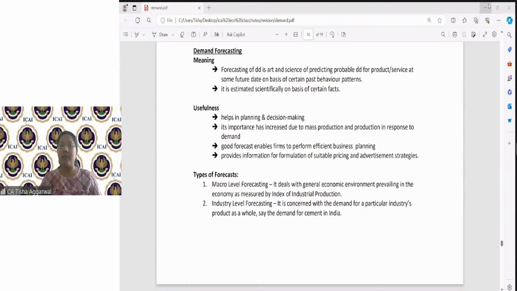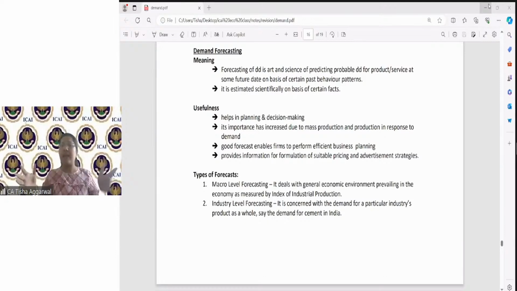So this helps in how we plan, how we make decisions, how mass production takes place, how we are efficiently utilizing resources. Whenever we talk about demand forecasting, it is basically an art wherein you decide how the prediction is going to take place, how future behavior is going to unfold, how scientifically you're going to plan about tomorrow, and how decision making is going to take place.